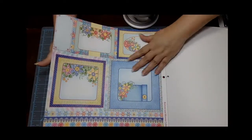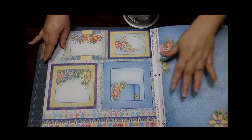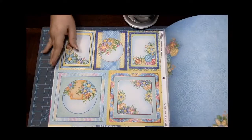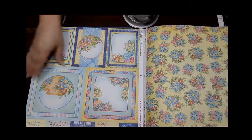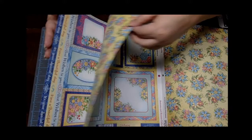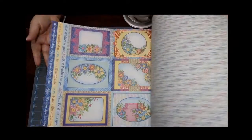Oh my gosh, look at this. This is so summery. I love this. Especially for those who like pastels, this is so summery. It's so pretty, super pretty. I could see these in Happy Mail or even a mini album. Look how beautiful this page is. And you get sentiments, and look at that. Beautiful, just beautiful.